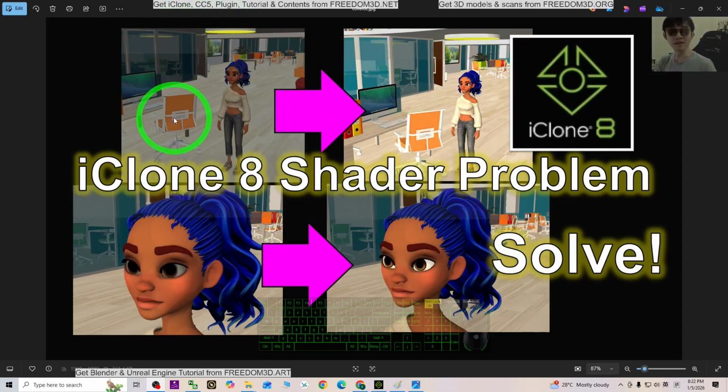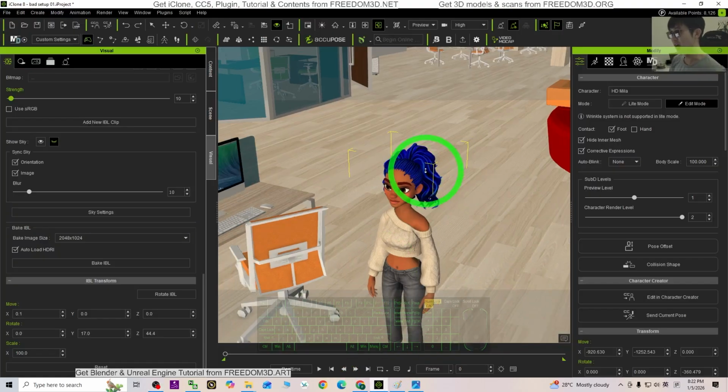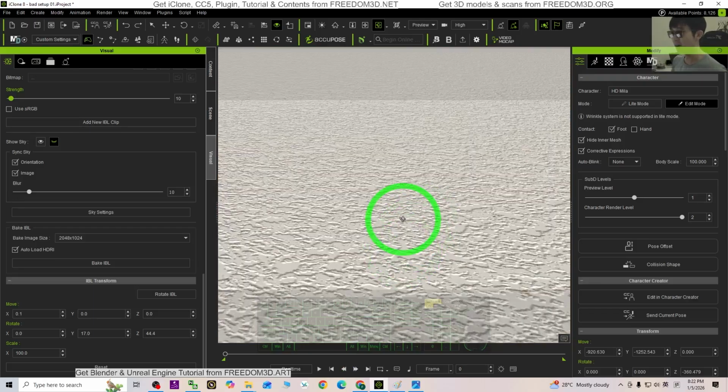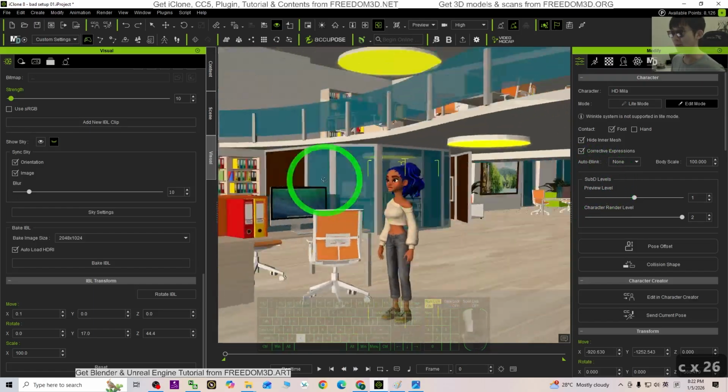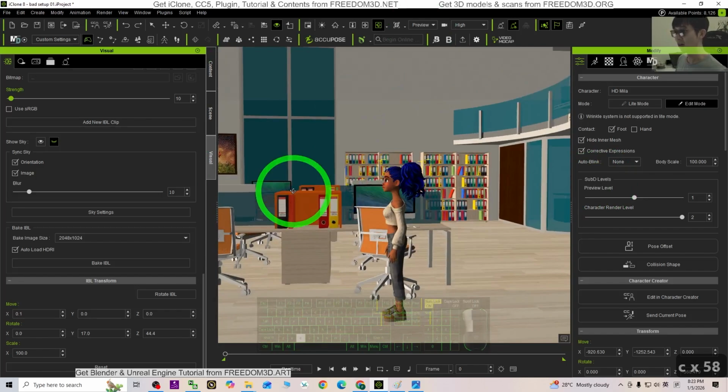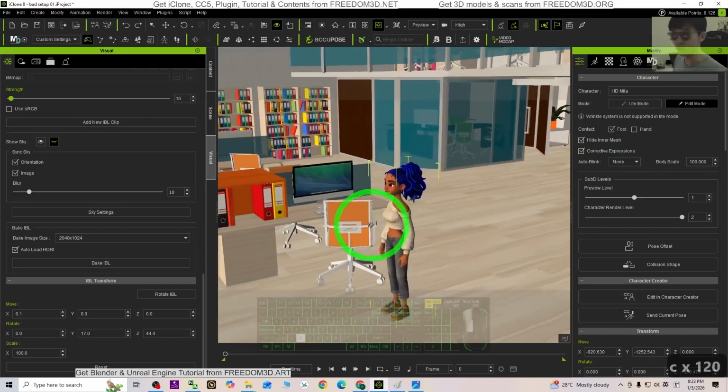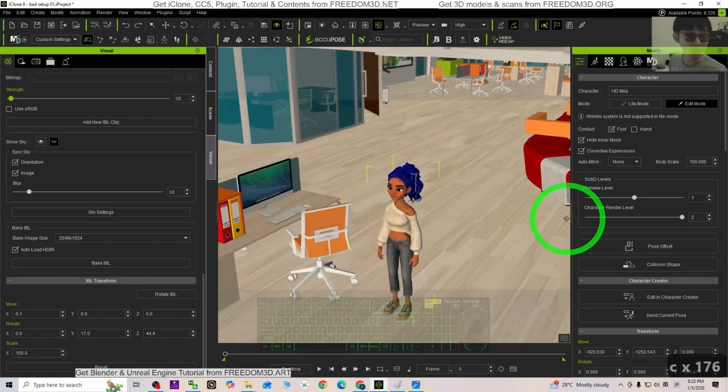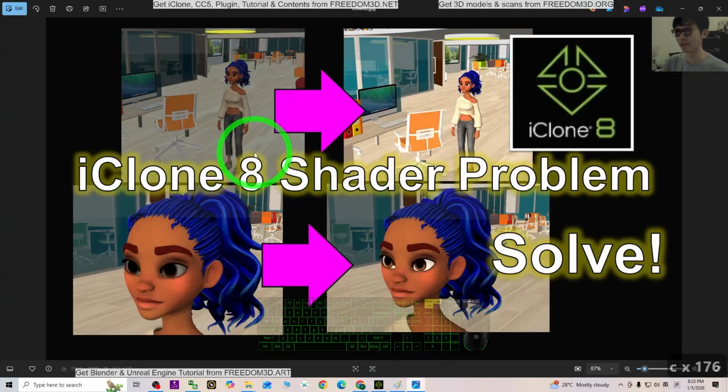So from the beginning, if you are a beginner of iClone 8, once you set up a scene, you will just see everything dark, and finally you are going to solve everything to make sure everything looks okay, no matter how, beautiful and harmonious, like the whole scene will have the proper shader and lighting setup. I'm going to show you all the details, how to solve the problem of the darkness and the shader problems, step by step, and I'm going to go through it with you.